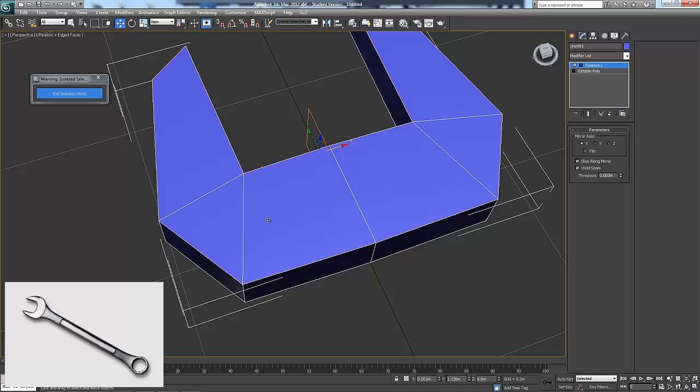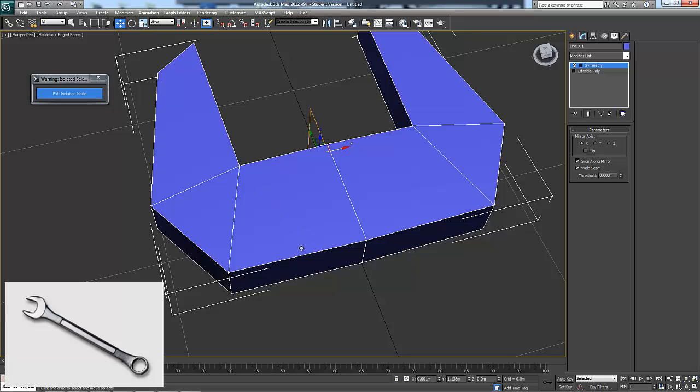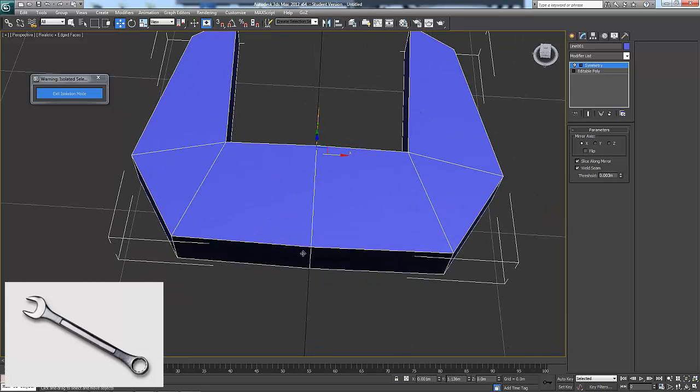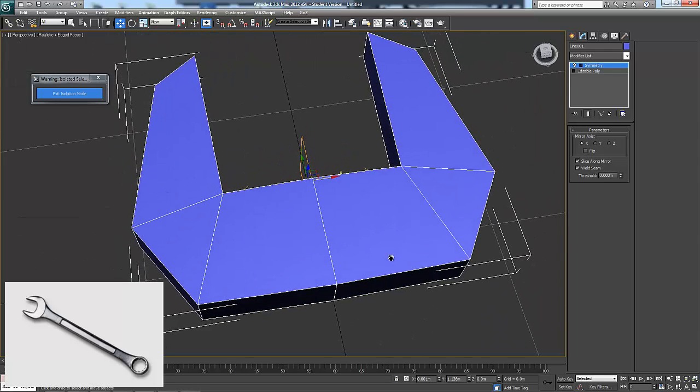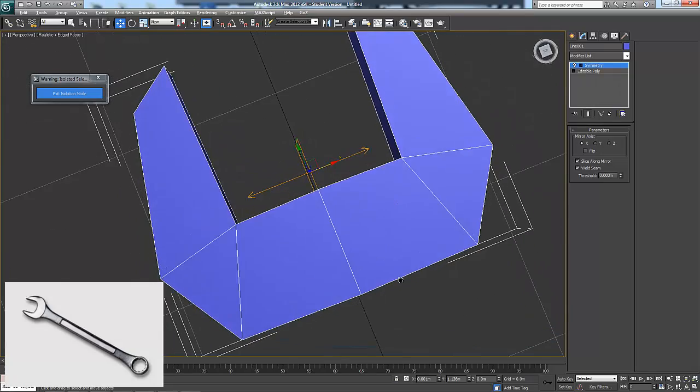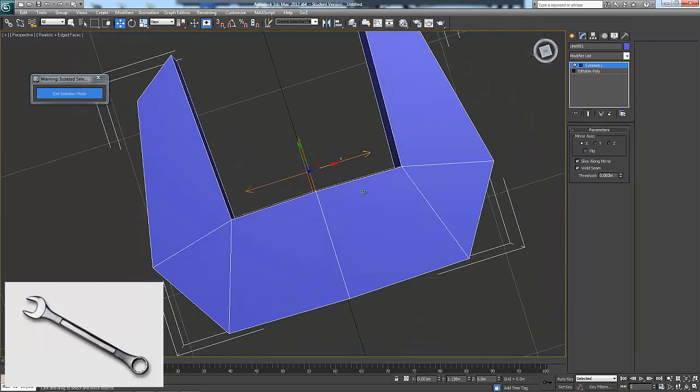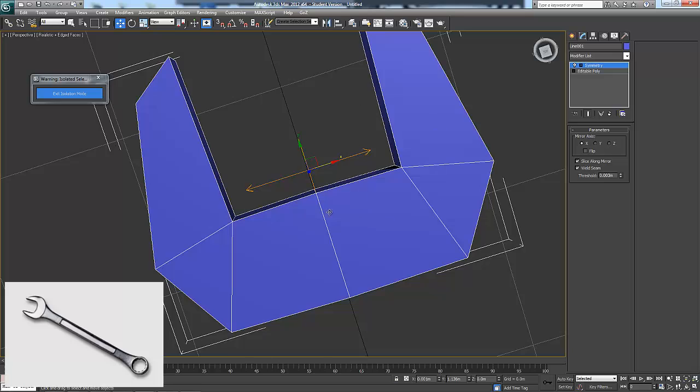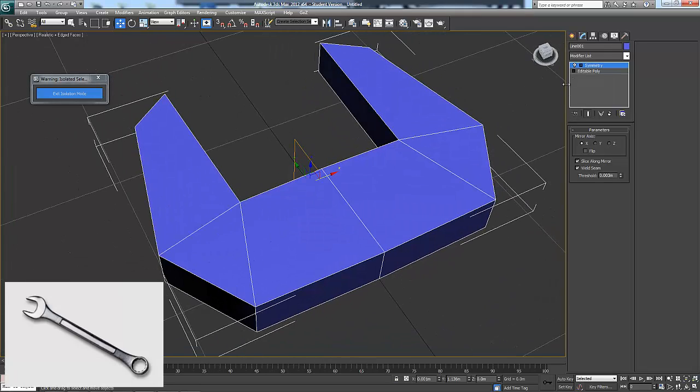So when you have the option between a 3-sided triangle, or a 3-sided polygon and a 4-sided polygon, generally speaking, it's a better idea to go with the 4-sided polygon. So what I can do here is cut this way, and all of these will be 4-sided faces, and that will actually aid a little later on when I do something called turbo smoothing, which I'll definitely break down for you.